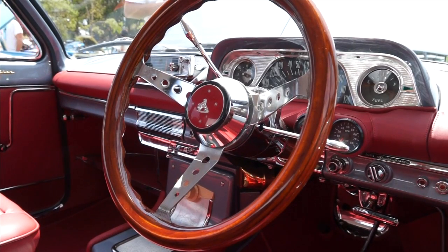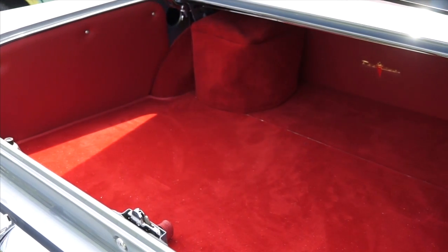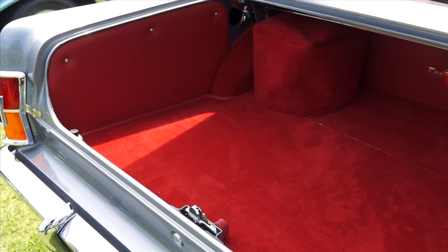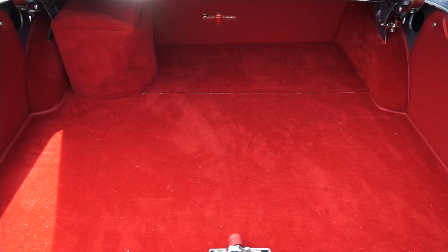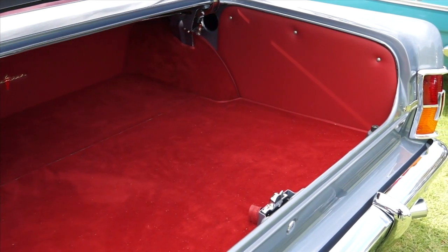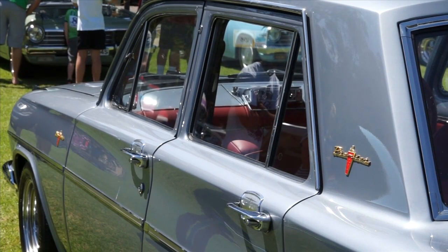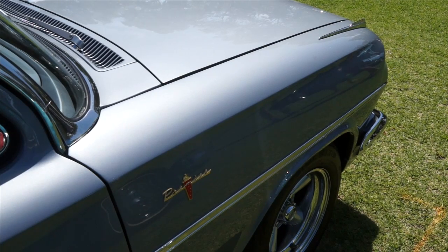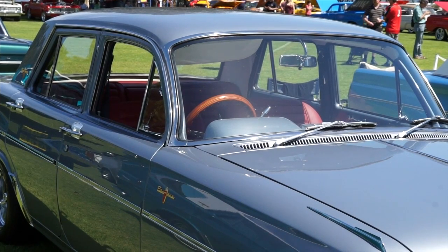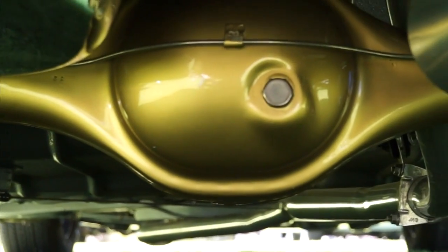Well done. Something we don't really talk about much on the show is boot space. Out the back in the boot you've tidied things up as well, Greg. They used a special material — not timber, like an aluminium — so it won't rust. Had the carpet and sides all done, and the boot's got a hinge where it can lift up to see the underneath. Definitely took my time, made the decisions, and did it properly. Is the EH your favourite model Holden? Yeah, since I was 17. I bought the car in 1998, pulled it apart in 2001, started the restoration in 2003, and finished in 2010.